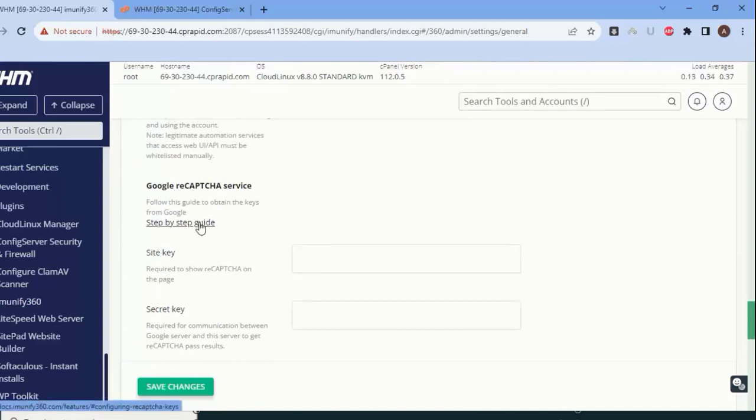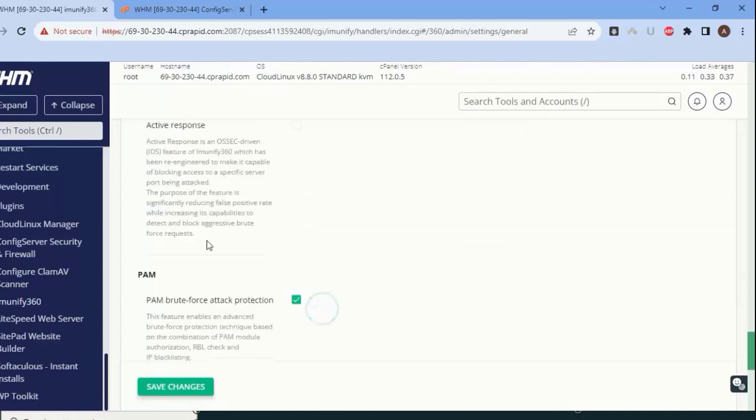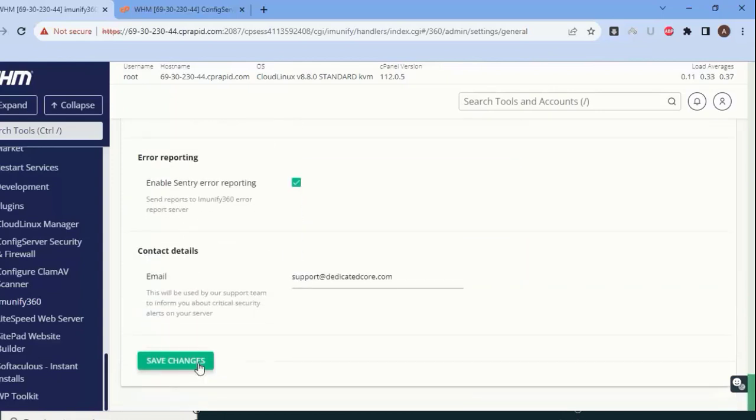Here is a guide you can watch, which clearly mentions how to get the values from Google Captcha and enter them here. After that, scroll down to the bottom and click save. Done. This is our general setting.